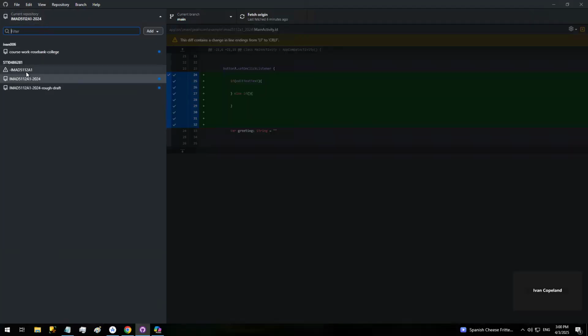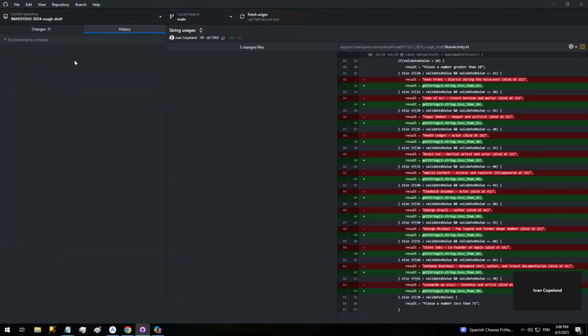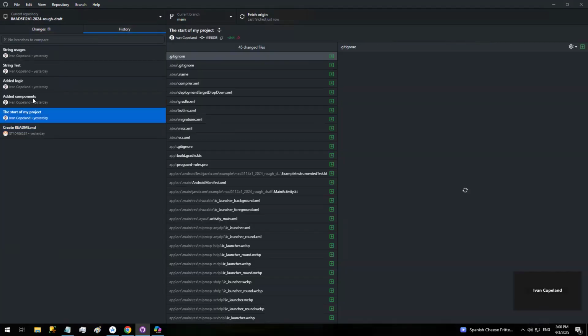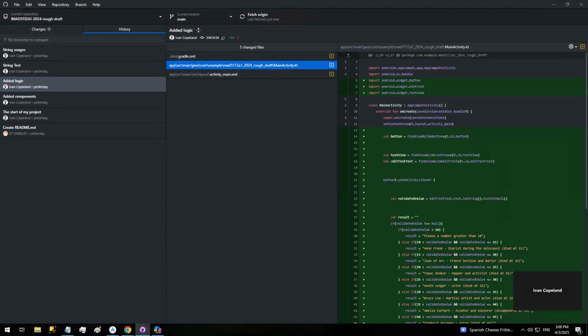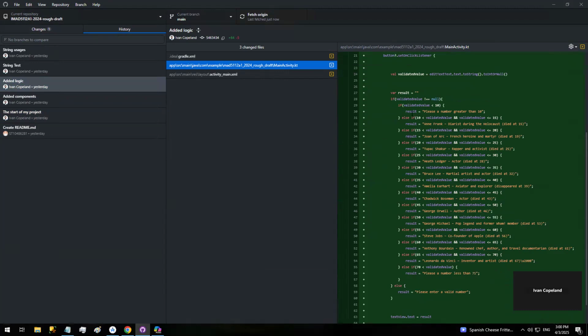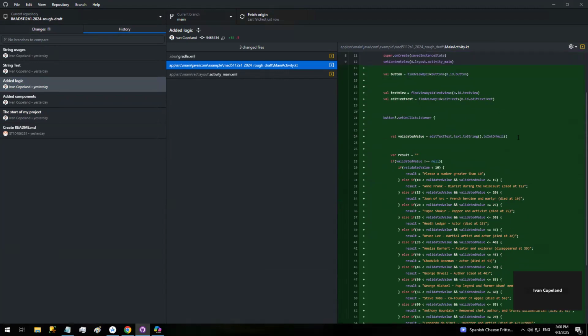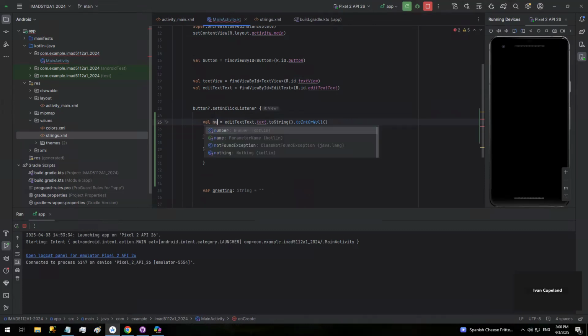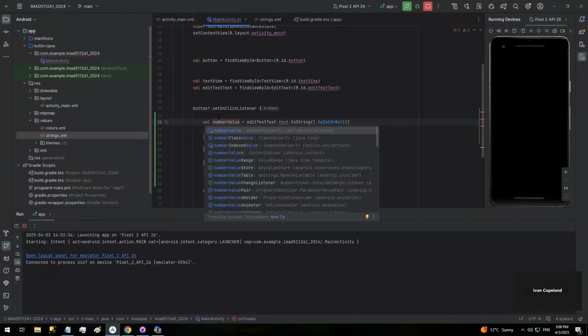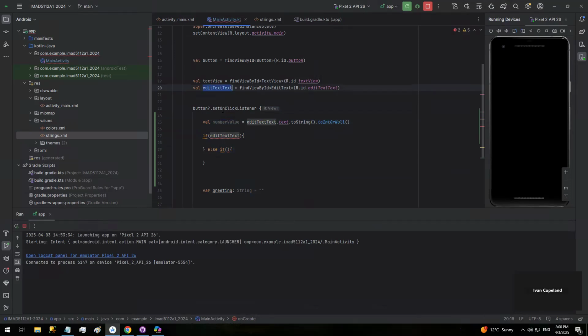First thing we want to do, let's go back to my other one here. This is my practice one. Add component, add logic. Okay, so how does the logic work? Here's an example of how the logic might work, but I'm just coming here because I want to copy this. So first of all, we want to convert the input to a number. So we want a number value, and we want to make sure that this text is actually a number.